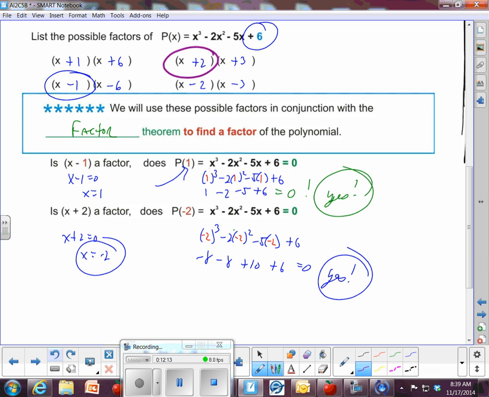All right, any questions so far on the integral root theorem? Remember, all of this is so that we can factor polynomials. So we've got to find a factor. That's what we're after. We need the factors. And so we'll use the remainder theorem in conjunction with the factor theorem, and the integral root theorem will help us to figure out what binomials to try. And from that, we'll be able to factor. It's a big deal, isn't it? A lot of work. Hence 2 days to do it.